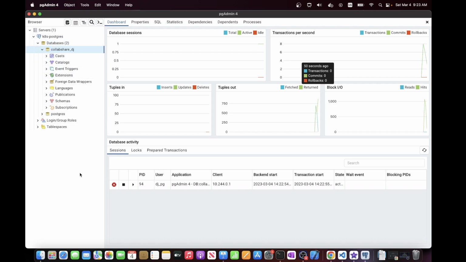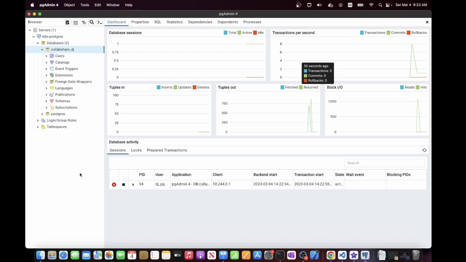The next step would be to connect our Django microservice to the Postgres microservice. To do so, we need to modify Django's settings.py file and add the Postgres credentials to that file.